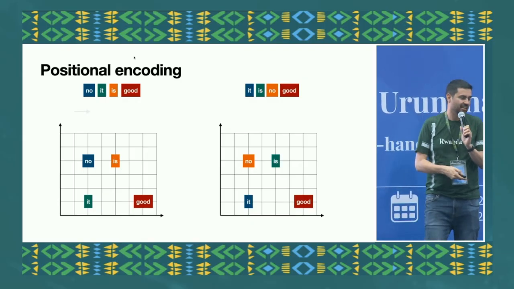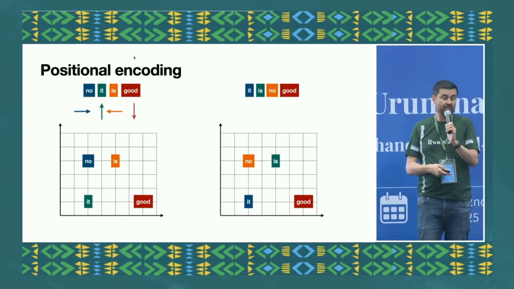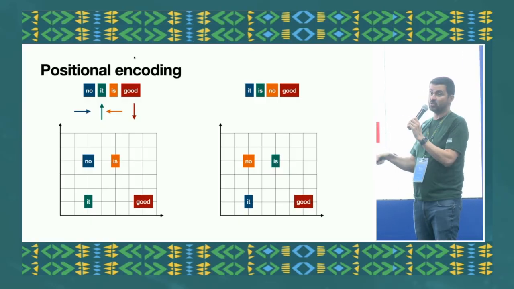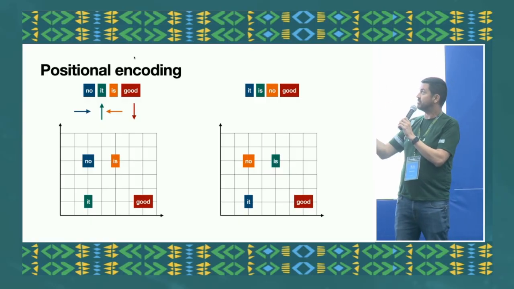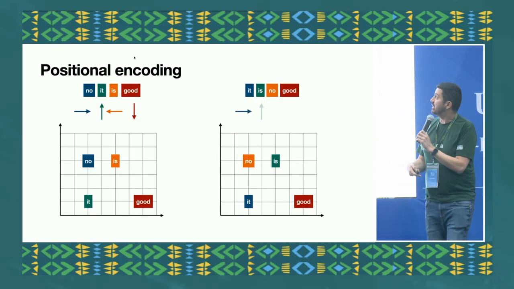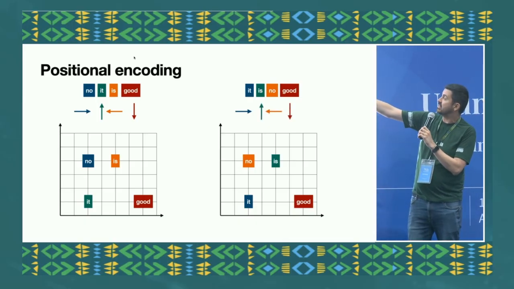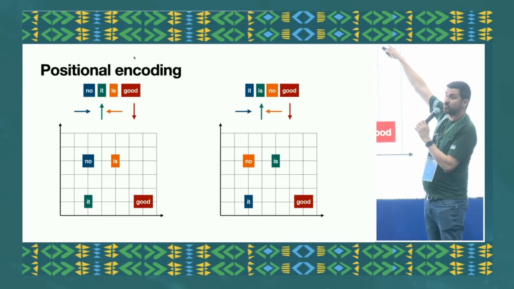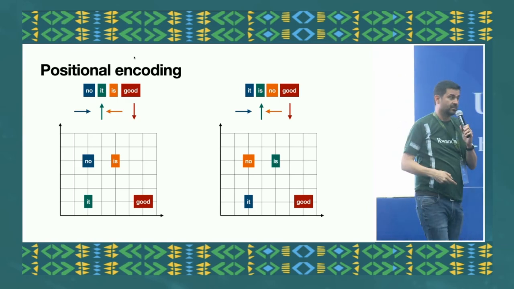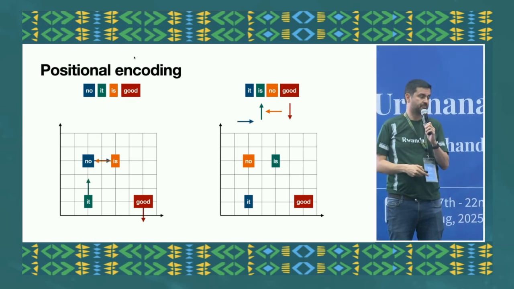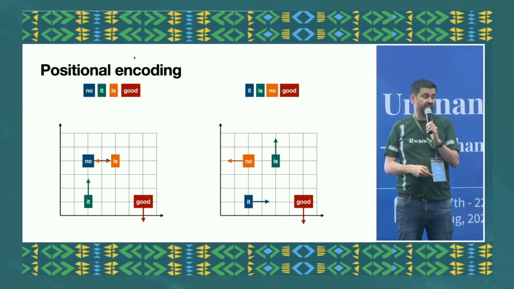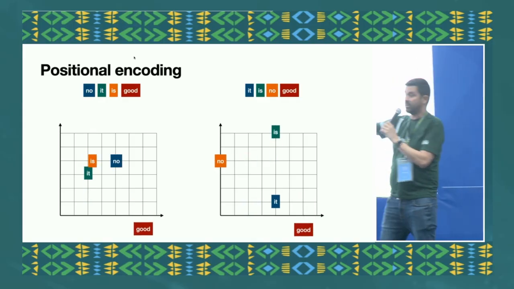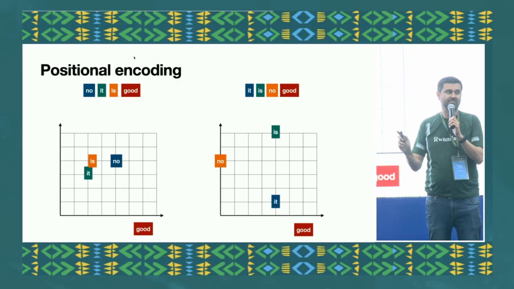That's what it is. So for example, let's just say I'm going to move the first word towards the right, the second word up, the third word to the left, and the fourth word down. And I'm going to do the same thing here. Notice that I'm changing things because no gets moved to the right, and here no gets moved to the left because it's in the third position. So I apply my moves. Now I'm changing things, and now I have a different embedding for each one of them. That's all we need, the fact that they're different.